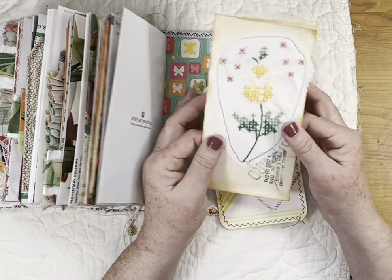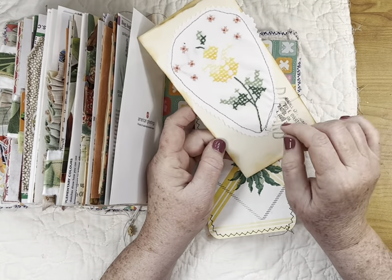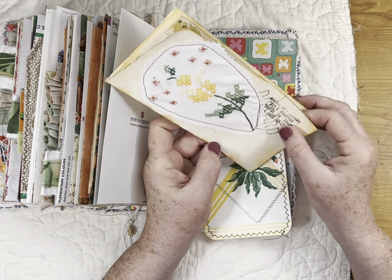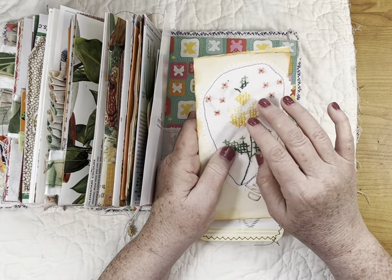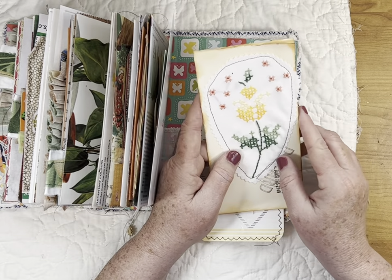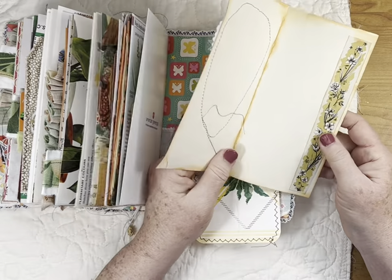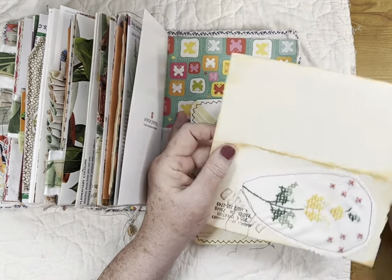Okay, that back pocket is a fun one. I just took an old end paper from a book — it says 'Discarded from Medill, Oklahoma, Medill City Library.' This — I think it was placemats or something — that someone had done absolutely perfect embroidery on. I hated to cut it up, but this way it's used in a different way. This is folded in half — that book page.